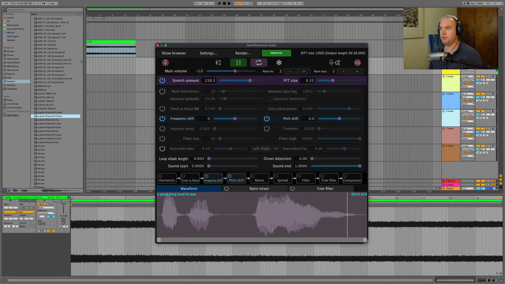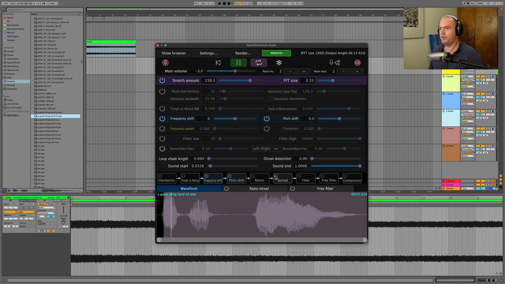By the way, you can adjust the parts of the sample that are playing here with the length, the sound start and the sound end controls here, and you can see the part of the sample that's selected. Now one thing I found is that this playhead on the screen here isn't really reliable, and the button here that looks like it's a reset button, return to start, doesn't really appear to do that. It does so on the screen, but I don't think it works reliably on the sound. But anyway, this is all about just seeing what we get.